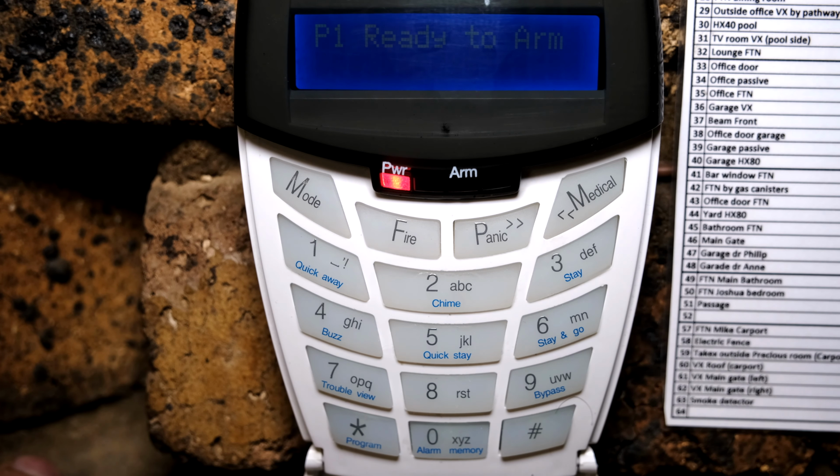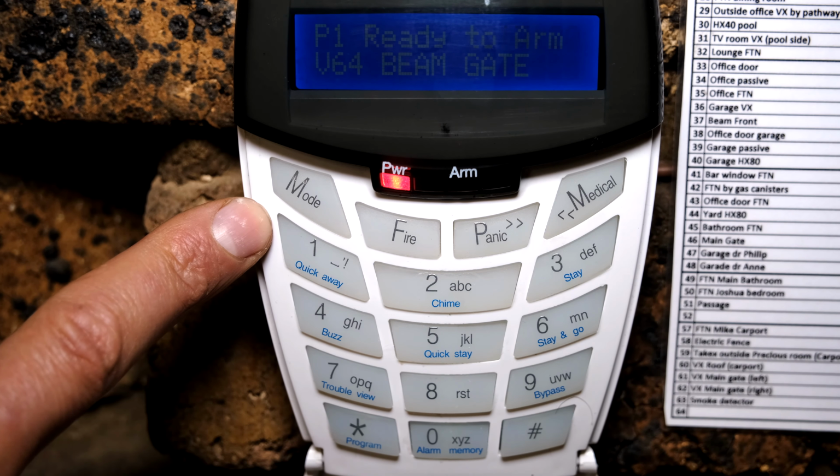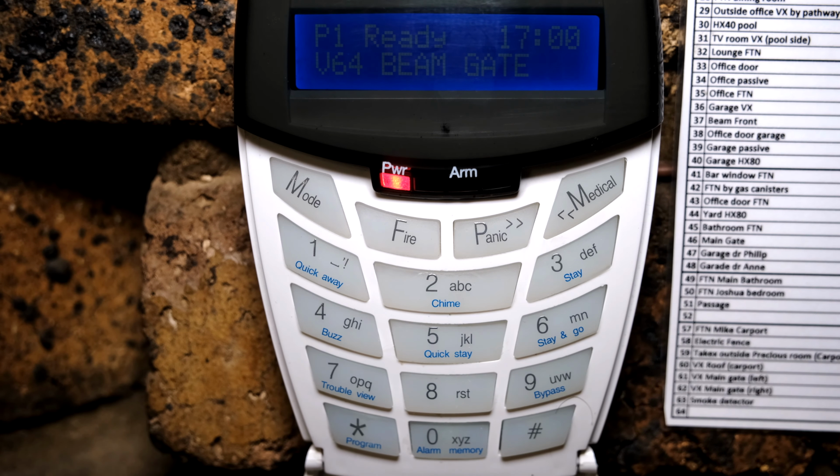Now, as you can see, the panel time currently is 4:58. As soon as it goes to 4:59, the buzzer will sound and then the alarm will auto arm. There you can see. In my case, the alarm actually activated because I did not give enough time, and also people were moving around in zones that were not follower zones or exit zones. So you must make sure that while it's doing that exit delay, the zones that people may still be walking around in are set correctly. Otherwise, it will activate your alarm.